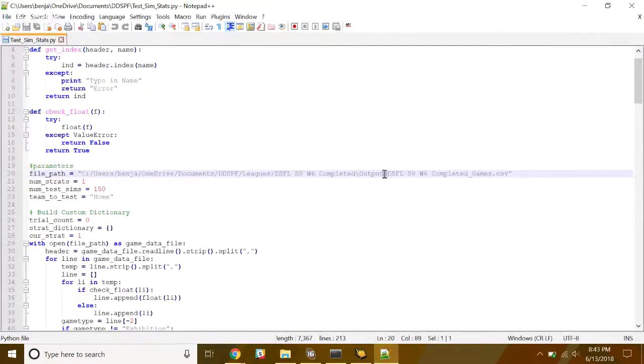Make sure that you keep the slashes in this direction. If you're in Windows, when you copy and paste the path, they're going to be flipped, and that doesn't work in Python, so make sure they're in this direction. Then set the number of strategies you tested, and the number of times you ran each strategy. So once again, make sure it's consistent. If I run the first one for 100, I need to run the rest of them for that.